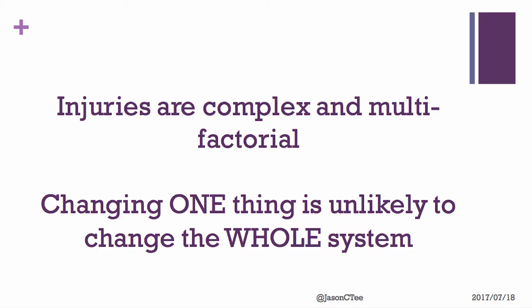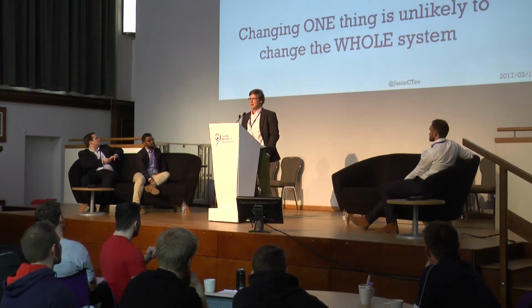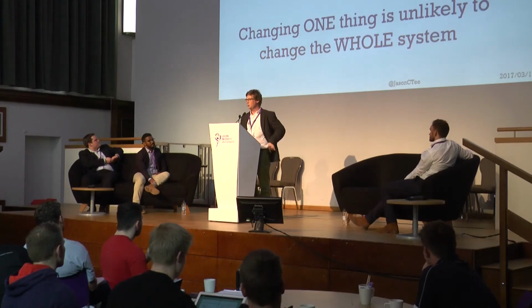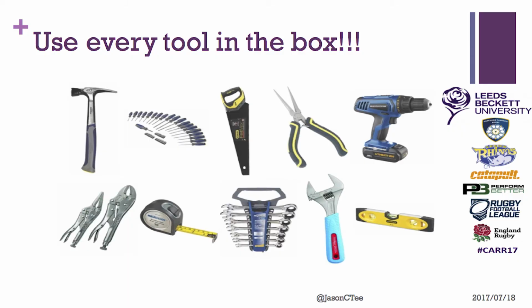So, the question that we ask out of that is, if there's so many things going on that are causing injuries, how do we determine which one to work on? Or if we work on one sort of injury risk factor, are we going to have a major outcome in terms of changing the injury risk profile for our team? And the answer to that is most likely not. Changing one thing within a complex system, it's like when you set your cruise control and you're driving in your car. If the ultimate outcome is to drive at 70 miles an hour, if you come across a hill, the car changes the organization of the system to put more energy in so that you stay at 70. And if you start going down the hill, it changes the organization of the components within the system so that you stay at the same speed. So if you want to change the organizational hierarchy of your team's injury profile, you've got to make some significant changes. So the question is, how do we do that?